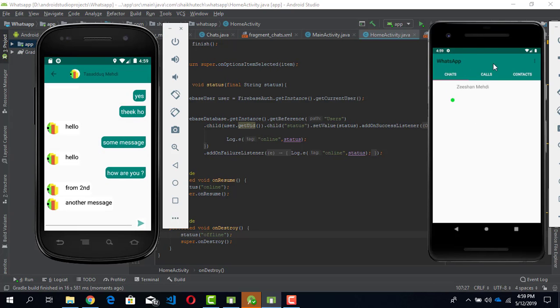As you can see that it is saying that this is online still if I go to this activity.